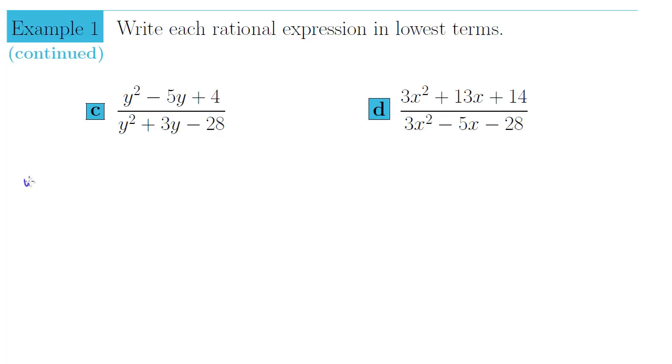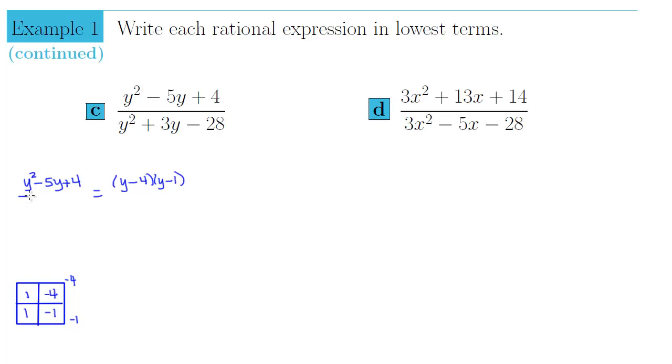So let's take our numerator and factor. We have y squared minus 5y plus 4. Hopefully you're getting really good at factoring by now. Y squared minus 5y plus 4 factors as follows. Y minus 4 times y minus 1. Negative 4 times negative 1 is 4. Negative 4y minus y is negative 5y. If you use a chart to set up to get this, it'd look as follows.